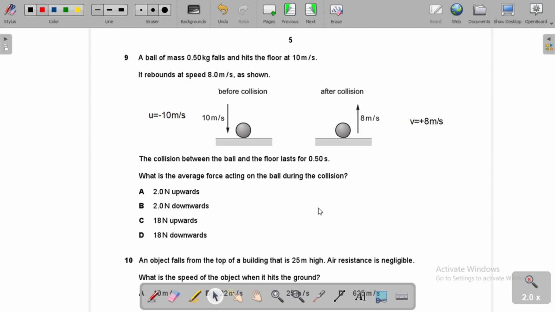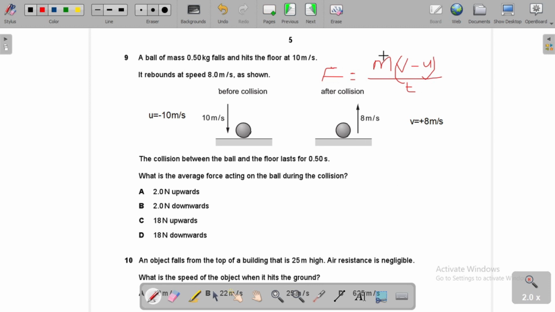Okay, we have done that. So what is next? The formula for this: there is a law that states that the rate of change of momentum is directly proportional to the force. That's Newton's second law. Momentum is the product of mass and velocity, so the change in momentum is mass times change in velocity. And when we say rate, it is divided by time. So force is directly proportional to this, which means F equals m(v minus u) over t.